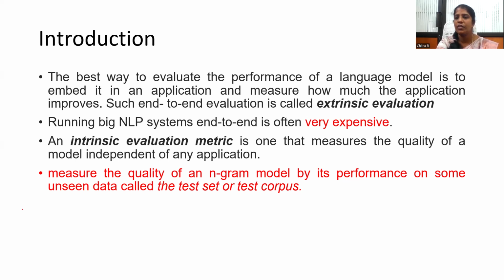In intrinsic evaluation, we are using certain things. For example, in a machine learning model, we can find the accuracy of the model and the F-score of the model, sensitivity, specificity, everything can be calculated. Like that, in NLP also, we can use some evaluation metrics for intrinsic evaluation. And here we use some test sentences as well as trained sentences.